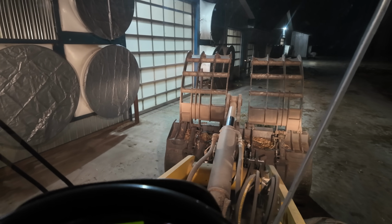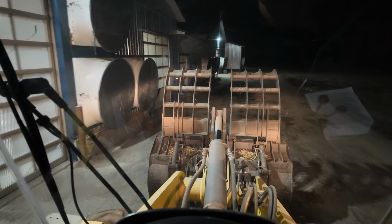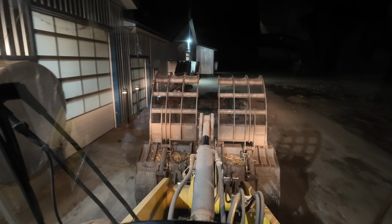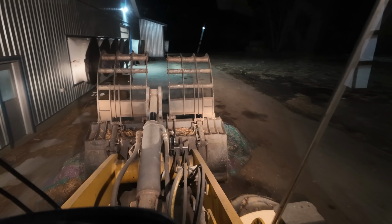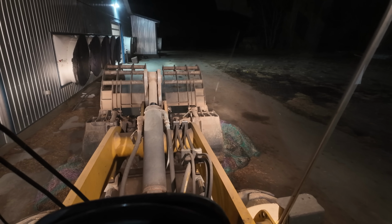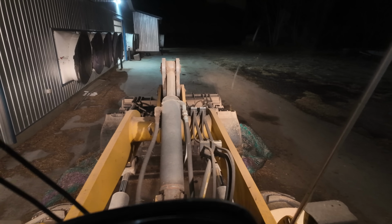We're gonna clean up this net wrap here. We used 16 bales. That is a ton of straw. Get this net wrap cleaned up, we just put it on our pile. It's the ever-expanding pile.